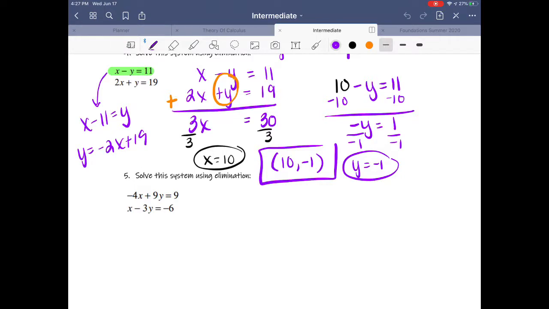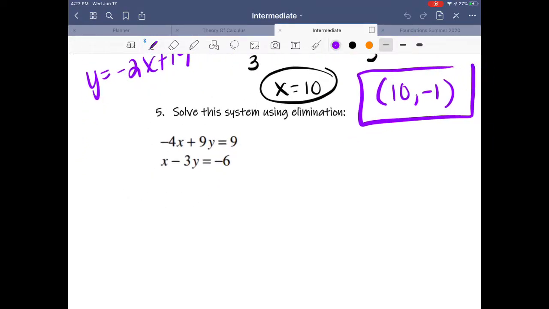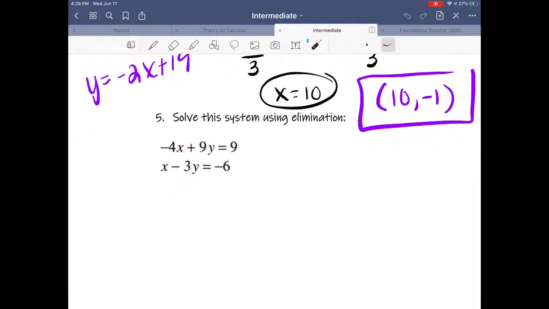All right, look at number 5. We have negative 4x plus 9y equals 9. We have x minus 3y equals negative 6. And you realize that if we were to add these two equations, nothing really eliminates right off the bat. But if we do some algebraic manipulation, we can get it that way. So at this point, you just want to choose. Do you want to eliminate x or y? It does not matter. I can kind of see in either one a simple way we could eliminate, so you just have to pick one. So I'm just going to go with x because I don't normally do x first. Let's focus on the x's.